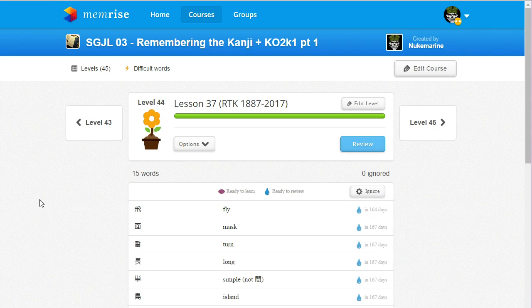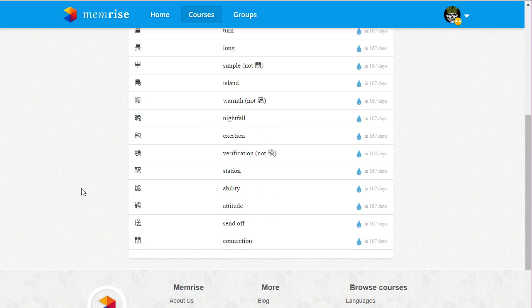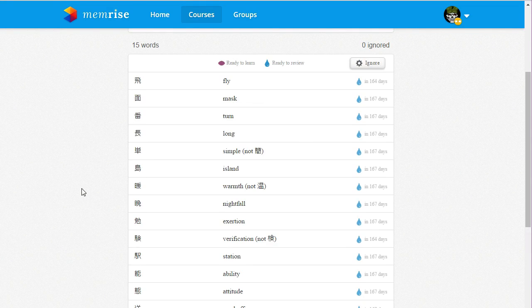All right, so since you're on this final lesson, I'm going to try to prep you a lot more for the grammar and the vocabulary that's coming up. So let's have fun. These are kanji that are a little more complicated to write, but they're very common kanji. You're going to see these in the vocabulary and grammar in these courses, because they're very commonly used kanji, but they're just complicated to categorize. But we're going to do that, and let us begin.